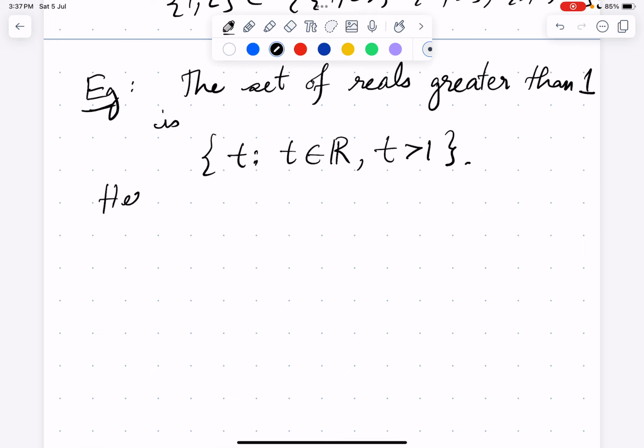Here, for example, 2 is an element of this set. 2 is a real number which is greater than 1. So this is another notation to specify sets.